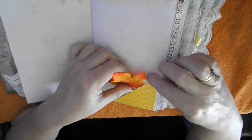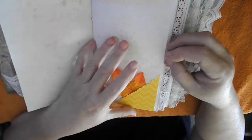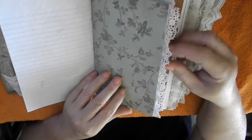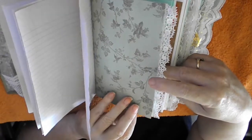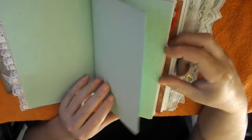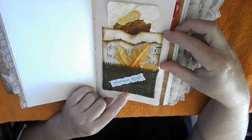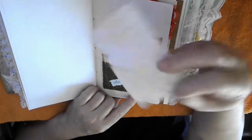We have another pocket where I tucked in a little leaf — it's up to you to replace those leaves with little notes or your own dried leaves. There are lots of blank pages, and also lined tea-stained pages, so it's all mixed. We come to the first decorative page with lace edging, then more blank pages, another decorative page, more lined pages, and another pocket with autumn leaves tucked in and a blank journal card.